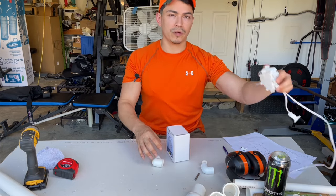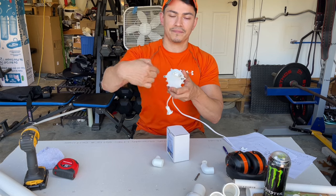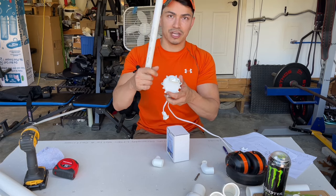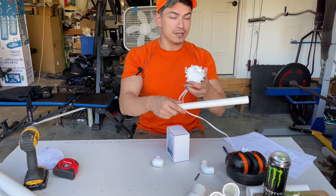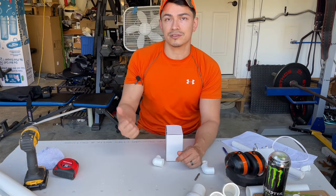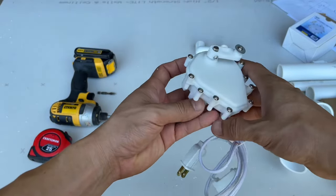So I have an open one here. So this motor spins like this. We don't want the arm to go like this. We want the arm to go like this. So I'm gonna show you how to change this up so that it goes from right to left, left to right, so it does a waving motion. And we're gonna break it down really easy so you know exactly what you need to get this motor attached to the Santa. So to start off, we need to remove a couple of things.